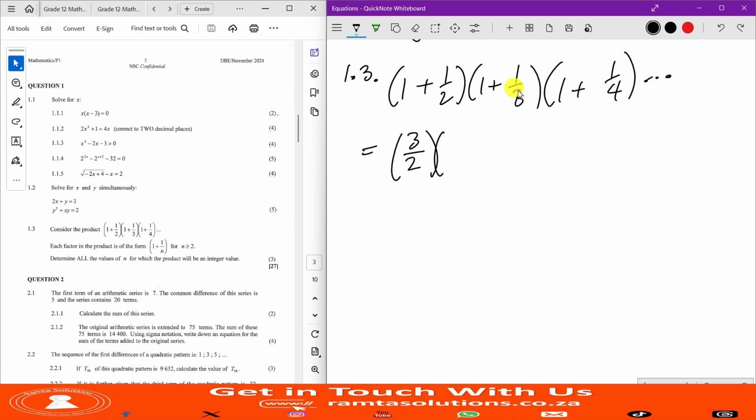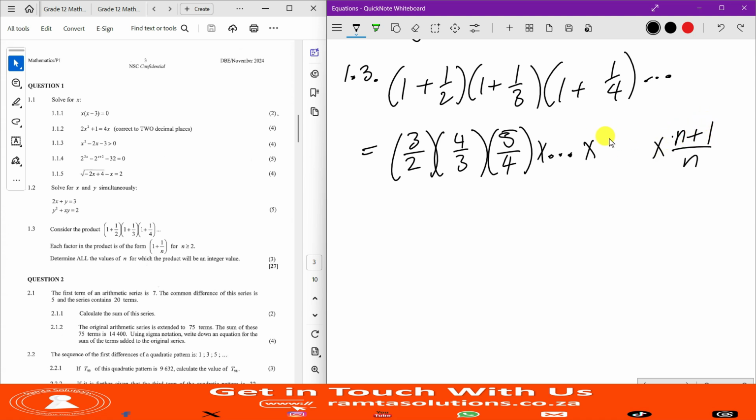1 over 1 plus 1/3 is basically 4/3. I do see that it'll also be 5 quarters times and so on. What I know for a fact is that the last one will be the way that I'm seeing it. I do see that we have something like n plus 1. So let me just leave a space here. The last one will be n, and this one here will be sort of n plus 1, isn't it? This one here will be sort of n plus 1.